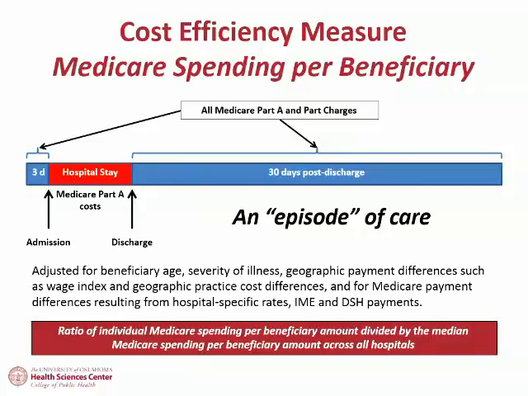So think about whether there are things that you could do that have the potential to impact overall cost of care for a patient. You never want to withhold things that patients need. But how often do we do things for patients that they don't need? And can we impact those costs?